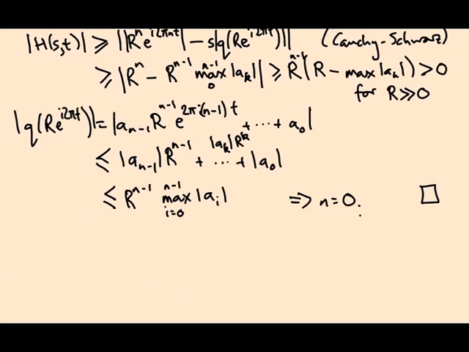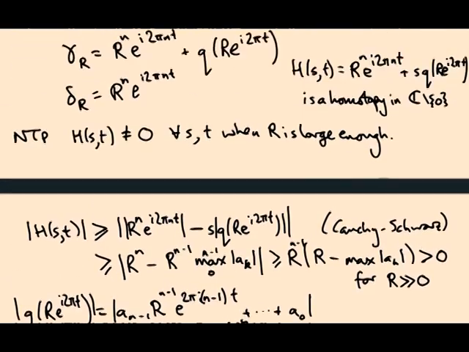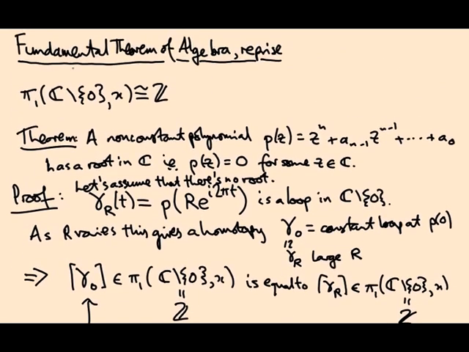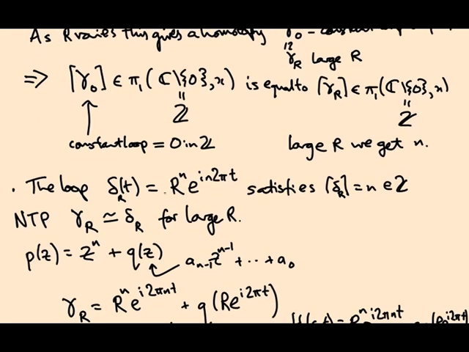So this implies n equals zero. OK, so that's a proof of the fundamental theorem of algebra, modulo this fact that the fundamental group of the punctured complex plane is the integers, and that the element corresponding to the number n is this loop delta. Now, the great thing about this is it only used topology, didn't use any complex analysis. So this is a purely topological proof of the fundamental theorem of algebra.